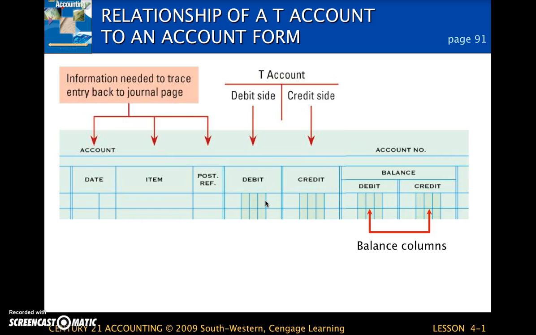So why do we use this chart of accounts? This is really so that, like it says here, we can trace back to where that information came from. It would not be uncommon for you to accidentally type one number here in the debit column and have a different number in your general journal page. So this is again one of those double checks to make sure that all of our information is correct.